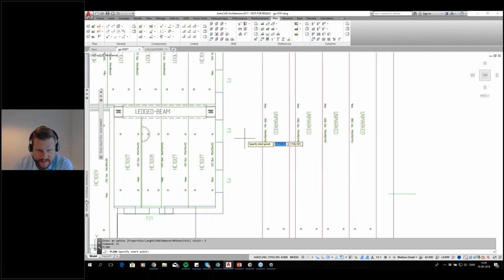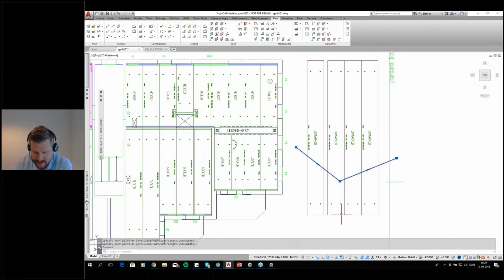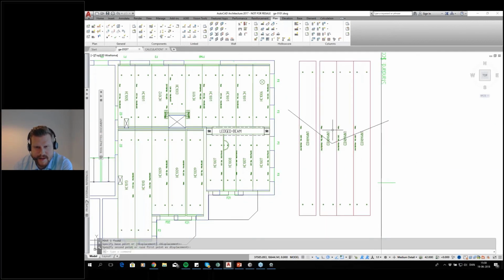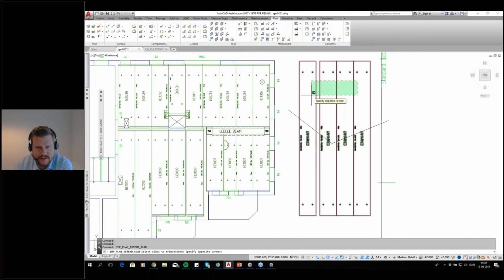If I have a polyline, for example, like this, we might move it a little bit up here. There we go. Then I want to make sure that these elements follow this polyline. What I do then is use the new feature I talked about, trim and extend slabs, press the button. Which slabs do I want to trim and extend?